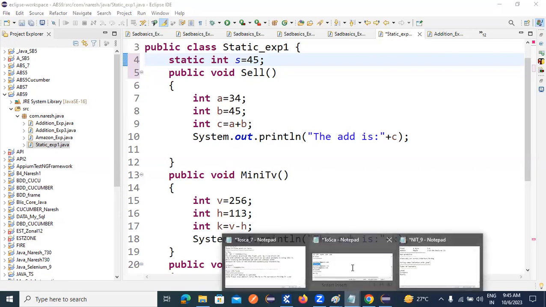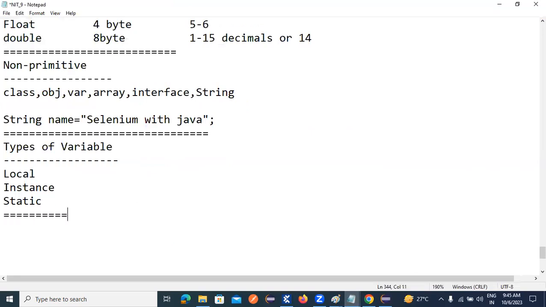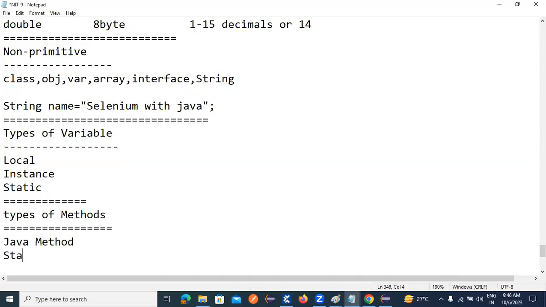The next one, types of methods. There are 3 types. The first one is the Java method. The second one is the static method.